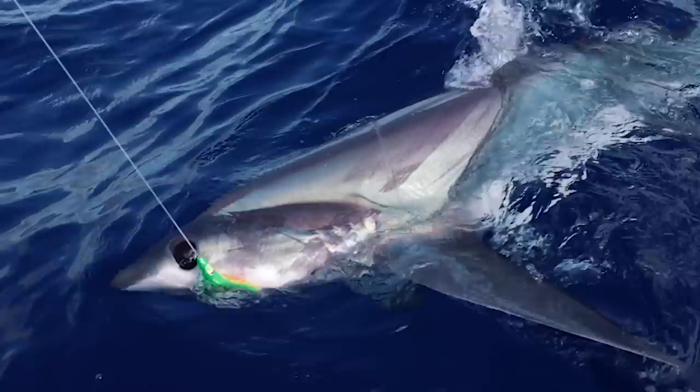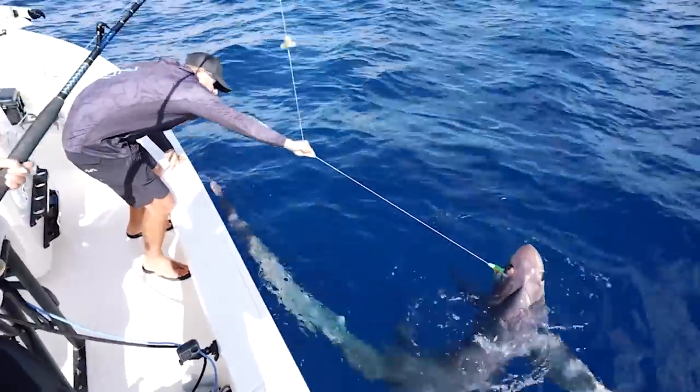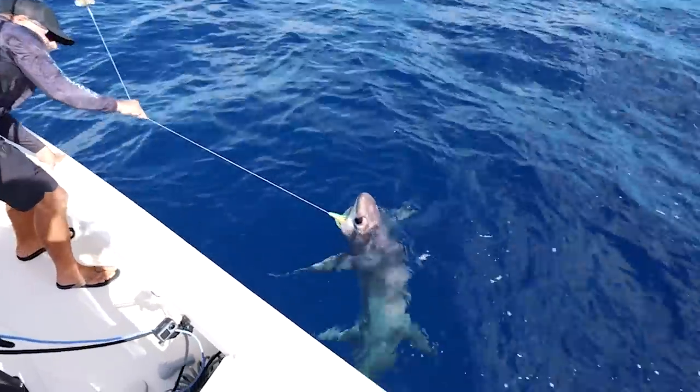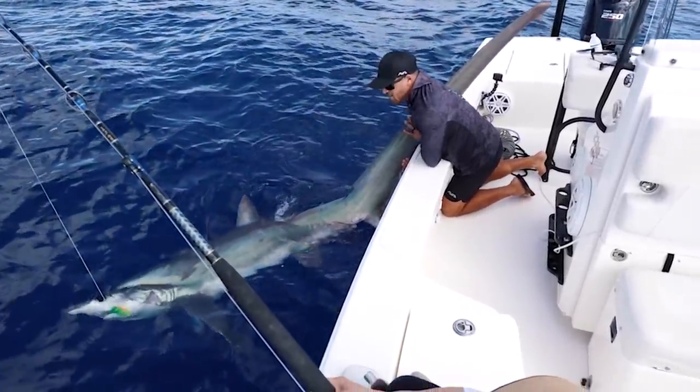Number 8 is 'Fishing the Unexplored Ocean for Deep Sea Creatures.' This was actually the first video of 2022. When we first picked up the thresher shark, I didn't know what it was — I'd never seen one before. The power that shark has is insane. They whip their tails so hard that they break water molecules into single hydrogen and oxygen atoms. And I'm sitting there grabbing it by the tail.